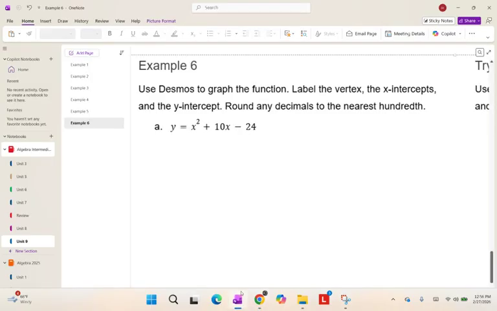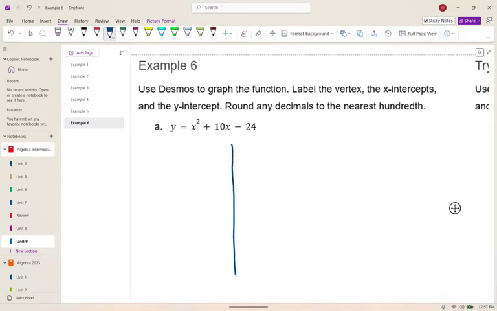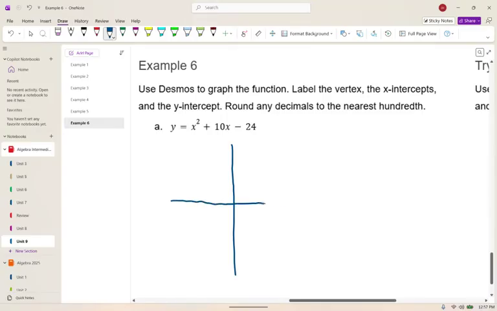So we're going to take these points back over to our paper, and we're going to graph these. Now you'll notice I did not give you a coordinate grid on this. That's because the y-intercepts can be a little bit big on this, and the graph can go down a little bit far. But let's go ahead and start graphing. Now I know that we have an x-intercept at negative 12, 0. So I'm going to go almost all the way to the end. I'm going to put negative 12, 0.